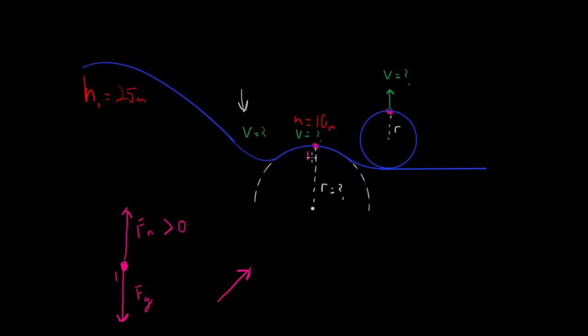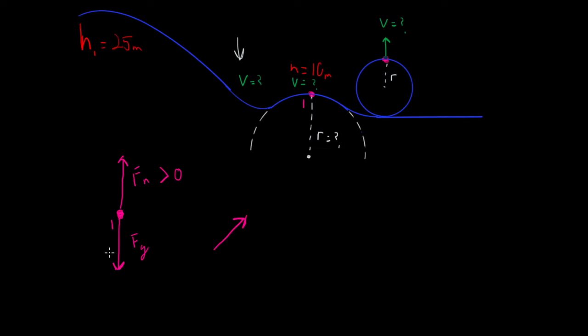Now, this becomes a centripetal force problem because this is a circular motion. It's following a circular path. So force normal must be greater than 0, which means that my force of gravity and my force normal would really both be good placeholders for my centripetal force, because they're both going to be equal to the same thing. Ideally, my force of gravity is going to be my maximum, and it's going to be equal to mg. So I can put mg here, and then my force centripetal would be mv squared over r. So that's what I'm going to have at this point.